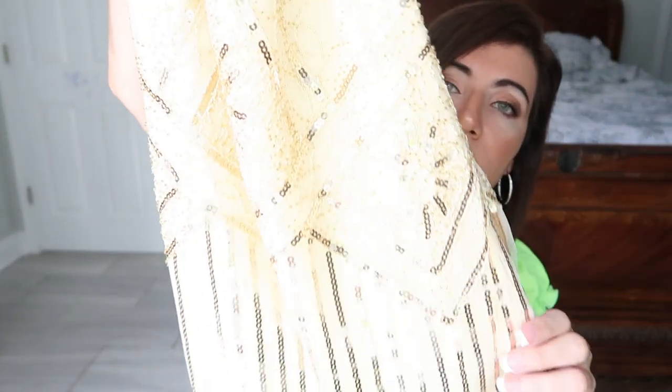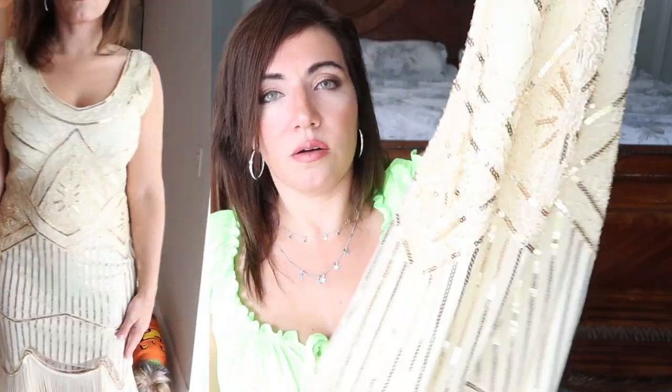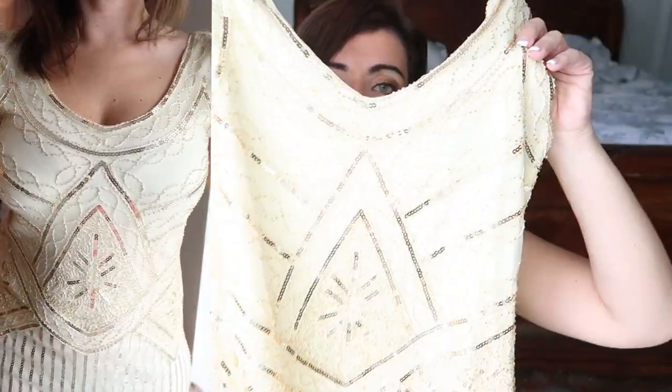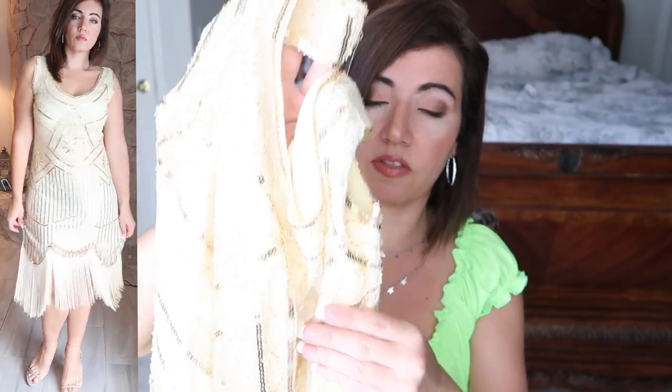The next thing I got is this flapper dress. This dress is stunning — the beadwork on it is so good and there are lots of pretty sequins. I got my normal size medium, it's true to size, comes in small to extra large, and it's $36.99. It comes in red, black, silver, and this is the gold. Just really nicely done, I'm super impressed with it. They also have a flapper accessory, so if you want to do the two items for 20% off, it's a really good deal. This dress is so pretty and the beading is so nice — I don't think you could get at any costume store something this nice for that price. For $36 or more at a costume store, you usually get pajamas.